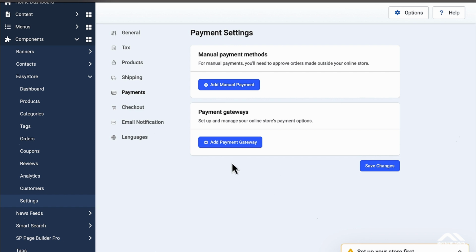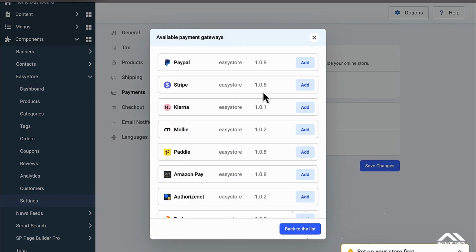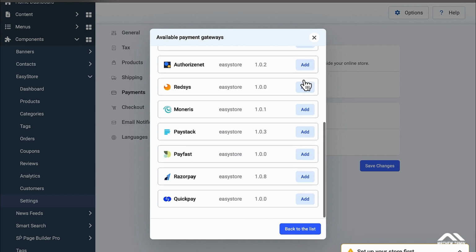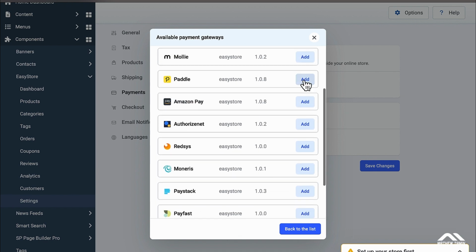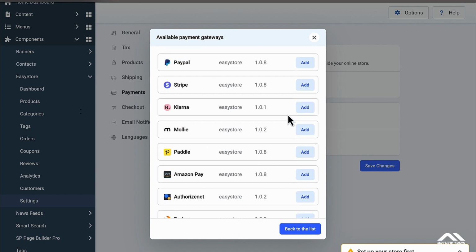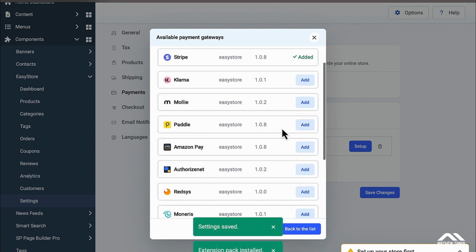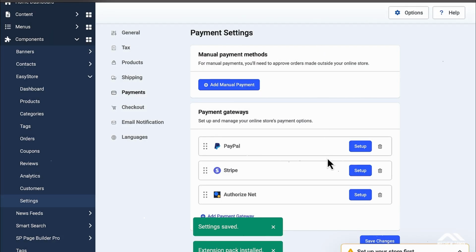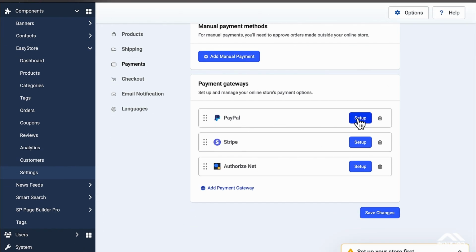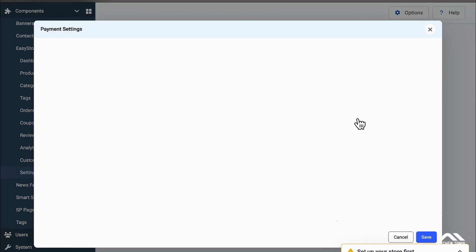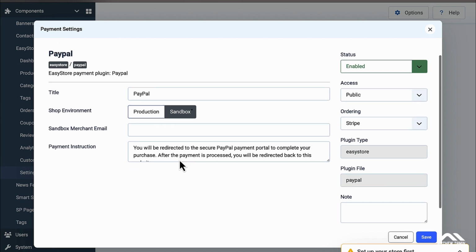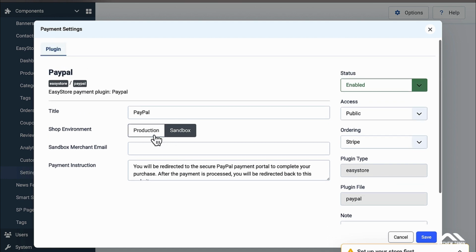Another option you have here is to add payment gateway. With the payment gateway, you get to add any one of these that you use. You would have to log in to the back end of that to get that information. So for example, if you use PayPal, I'm going to click on add, and I'm also going to click to add Stripe, add authorize.net, and I'm going to X that off. So from this point, you have to set these up individually. If you want to offer these as payment methods to your store, so you click on set, and then you have to put in the details of it here.